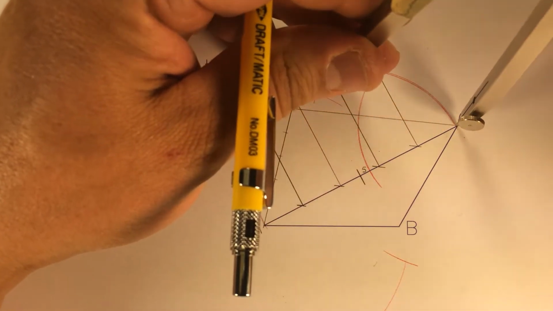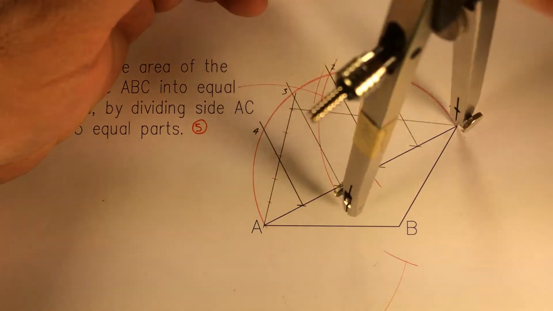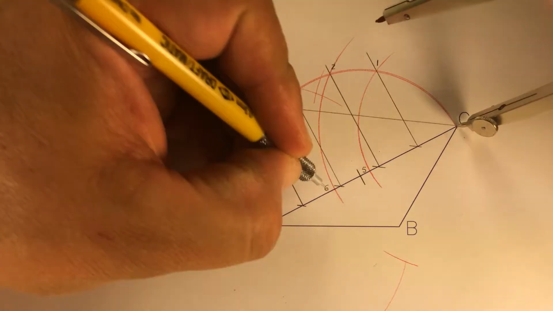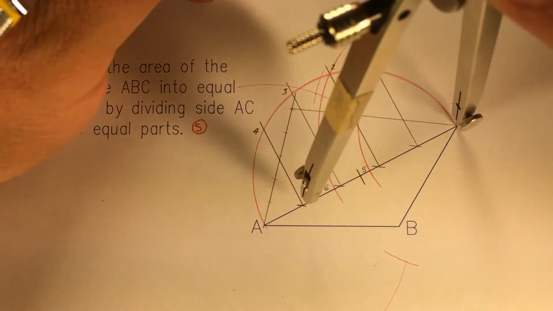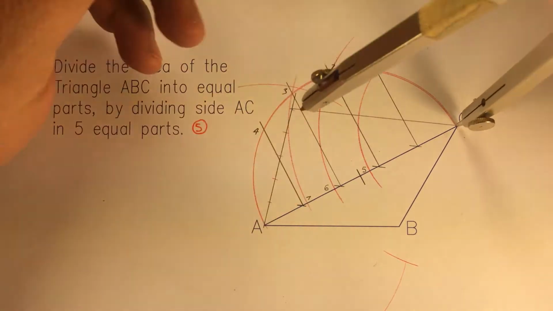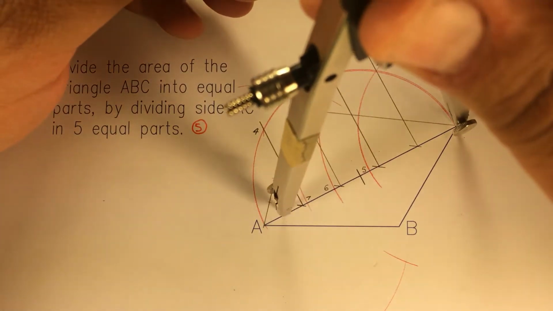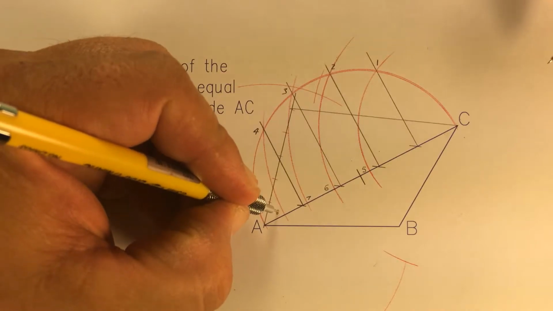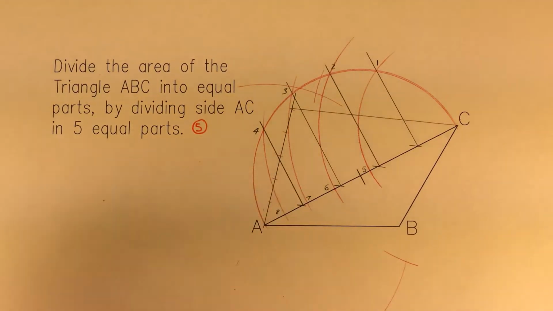The next one, from mark number 2, I strike over here, line AC. This is my point number 6. And then I'll continue over to number 3. Same principle. Strike that arc. That'll be my point 7. Then I'll bring that over to 4, strike that arc. You can clearly see the arcs. This is number 8. Now I am ready to divide this triangle into 5 equal areas.